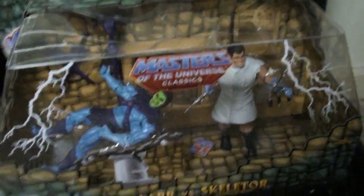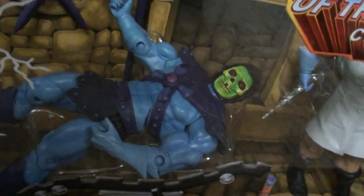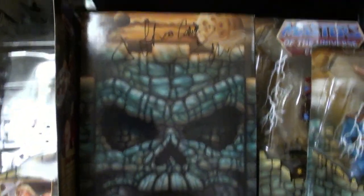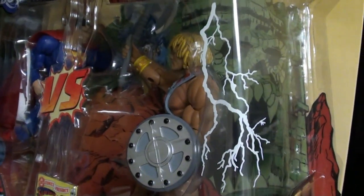Got Battle Cat down there. I got this Molar versus Skeletor — this is really cool. He's got the tooth in his hand; if you've ever seen Robot Chicken, you'd get the skit. Skeletor's on the chair with the tooth missing — I thought that was awesome. I also got a couple that are signed by the Four Horsemen, the people who actually create the toys. I did pick up some Toys R Us exclusives — these are the ones I saw in Toys R Us that piqued my interest and got me into this whole line.